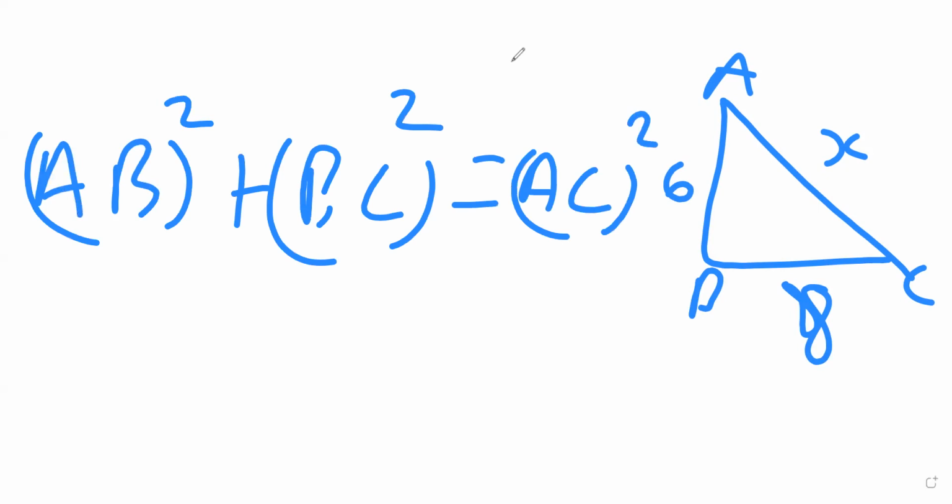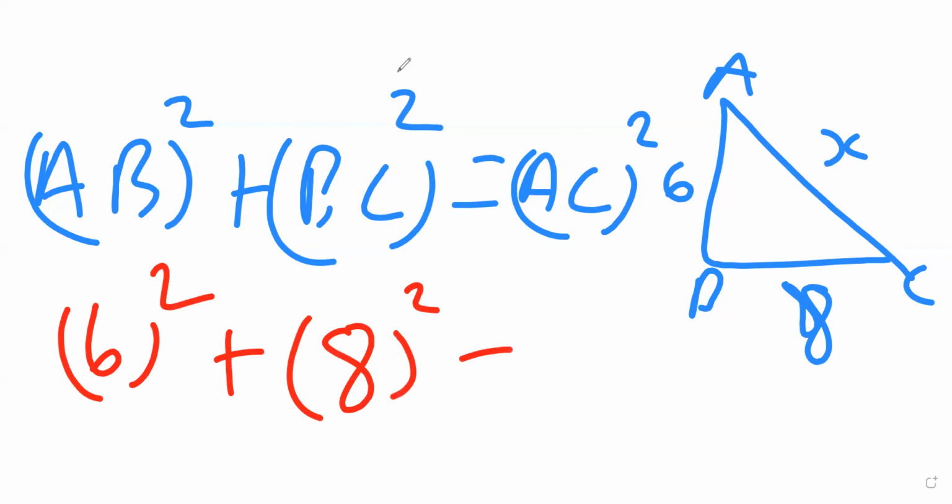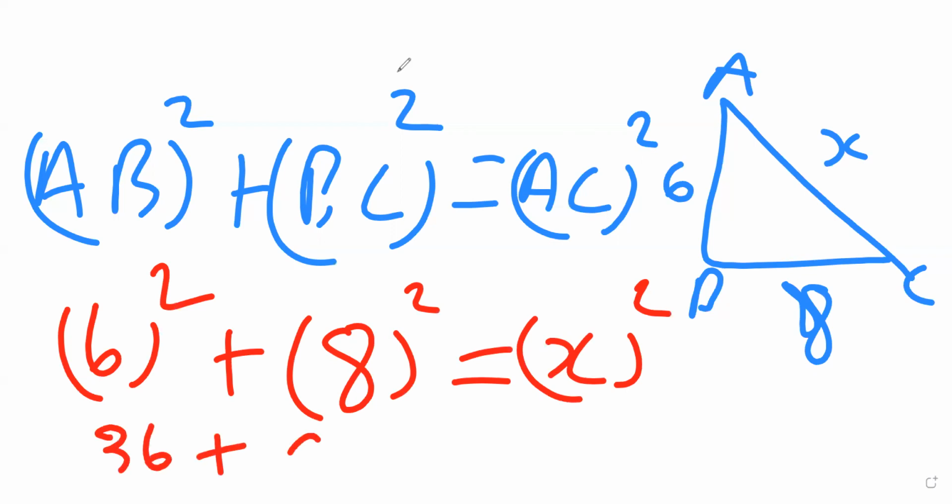And all we're going to do is take these respective values and substitute them into the equation. So AB is 6, I plug that there, I get 6 squared. Plus BC is 8, you square that, and AC is x, we don't know what that is. So we simplify this equation. 6 raised to the second power is 36. 8 raised to the second power is 64. And x raised to the second power is x squared.